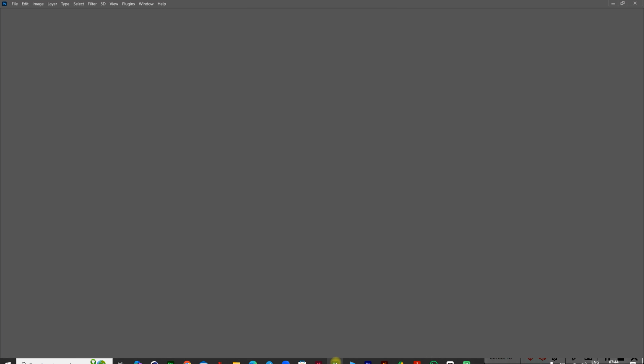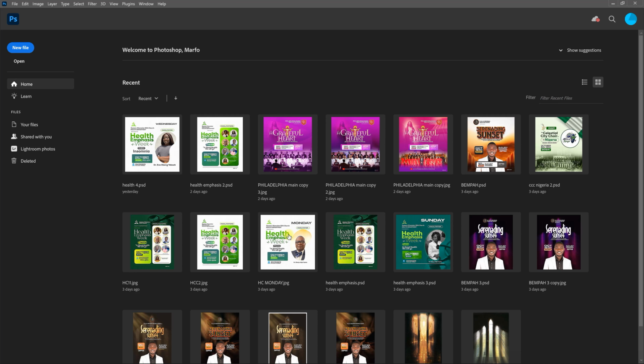Let's open it. When you open it, this is how the interface looks like. With this one, I have worked on some projects, so they will appear here. But for you, since you've not done anything, it will be blank with nothing there.